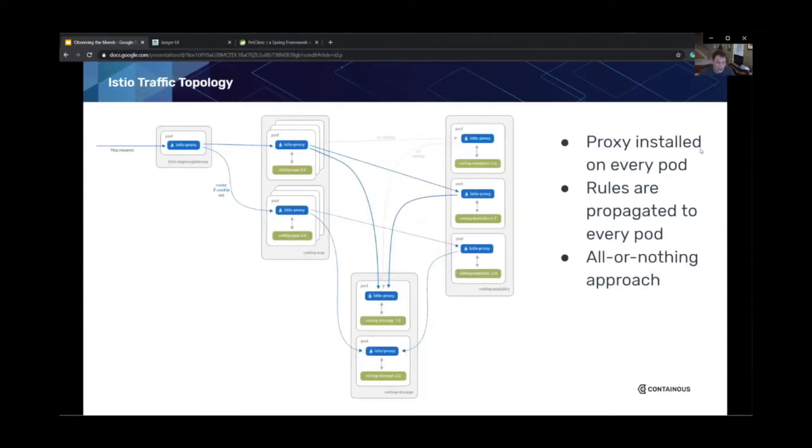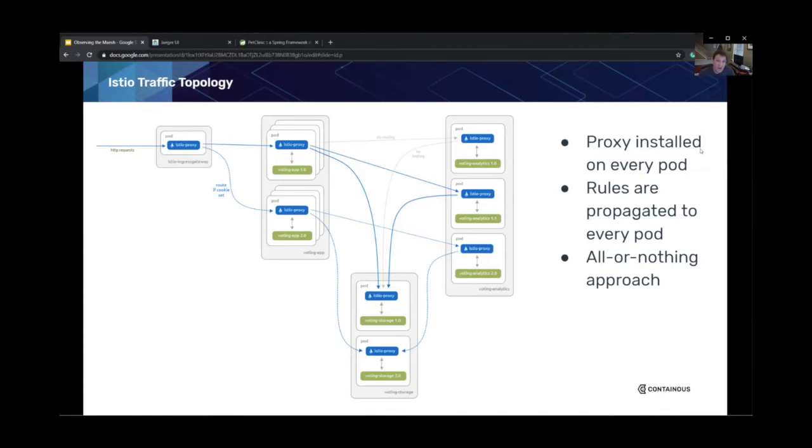So before we cover what observability is, we want to talk about the topology of Istio, because that's one of the major ones out there. They're not all like this, but this is just one that most people are familiar with. And how this works is that every single application or pod that gets deployed on your Kubernetes cluster gets a proxy, essentially.